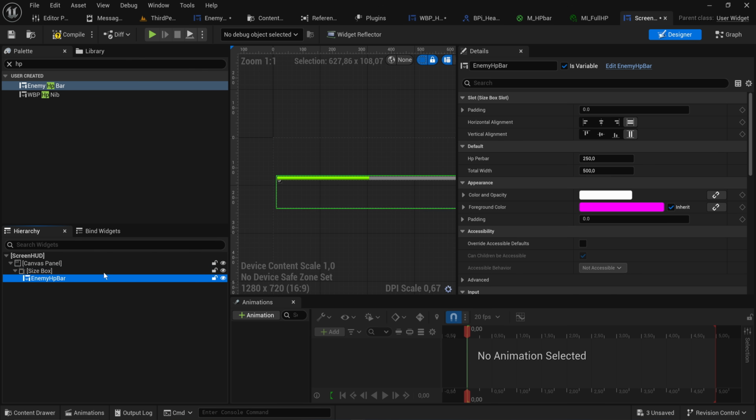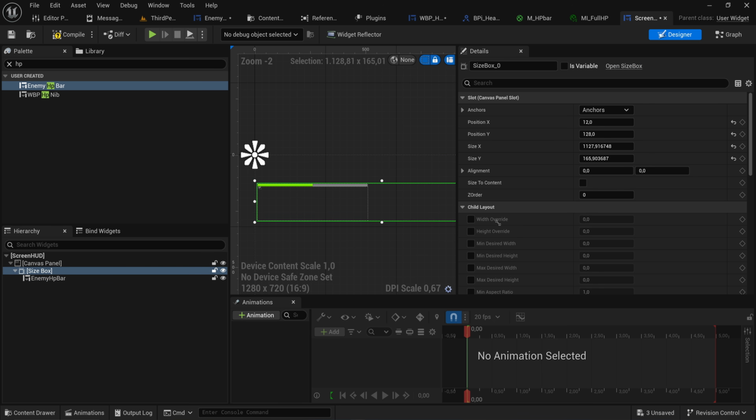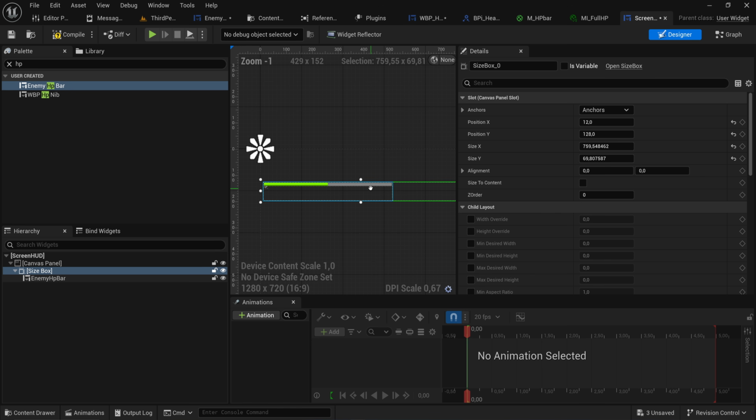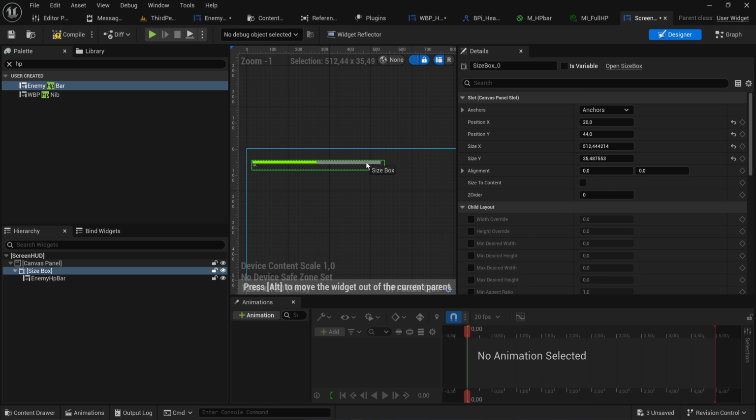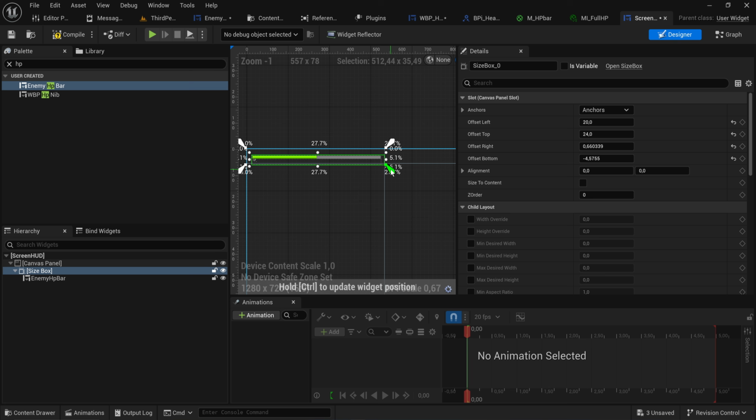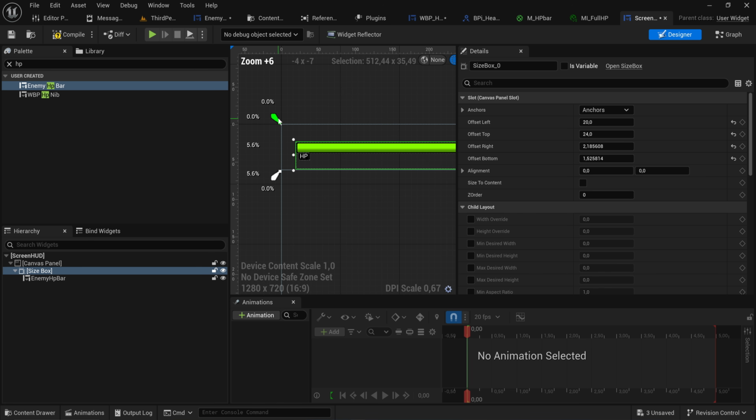Go into the enemy HP bar and we set this to just align to the left. We see that no matter how big we make the size box, as long as it's at least bigger than the HP bar itself, it's going to stop growing at whatever size we told it to stop growing at, which is good. So just give it a rough size that we need it to be, then put it at the top left, top right of the screen, whatever you want it to be. Probably want to properly set the anchors for it, at least somewhat.